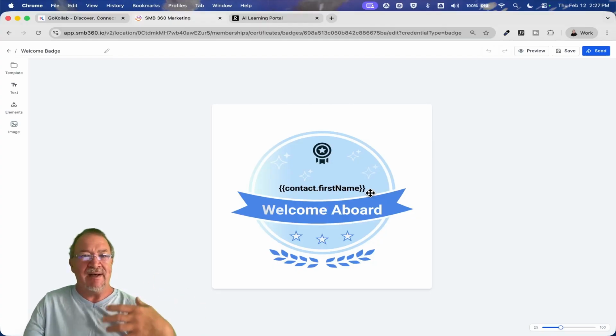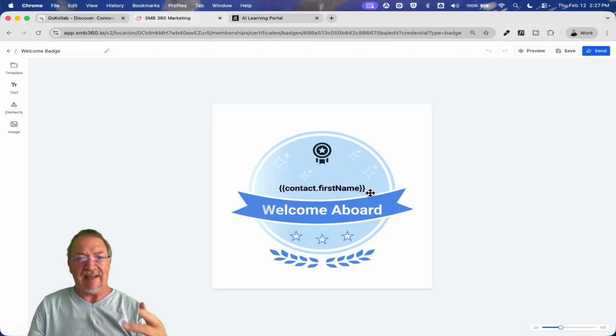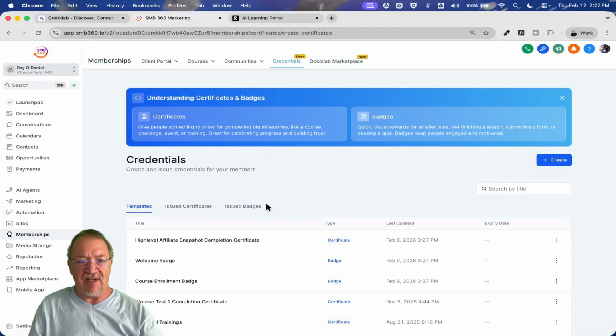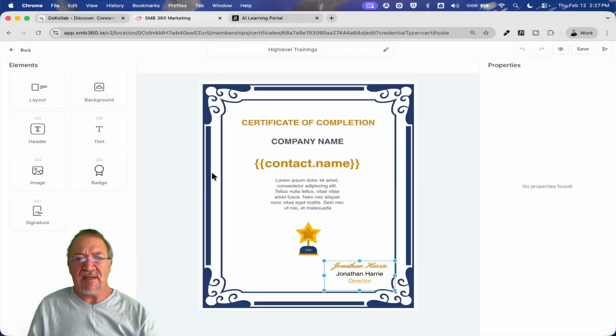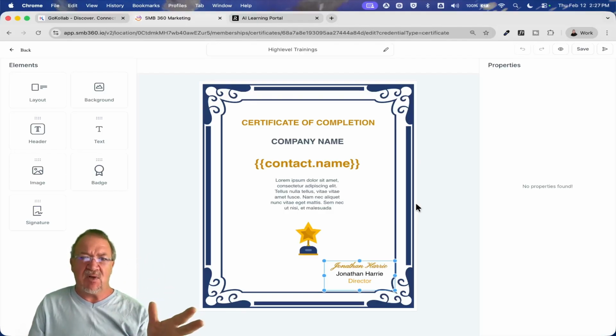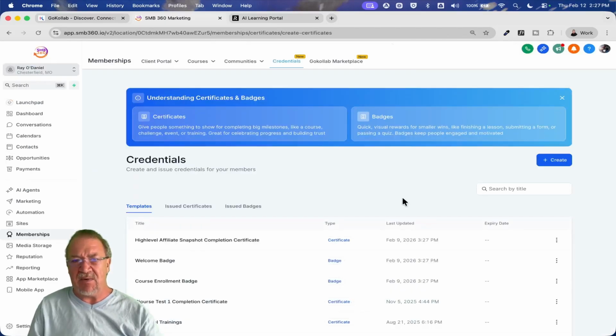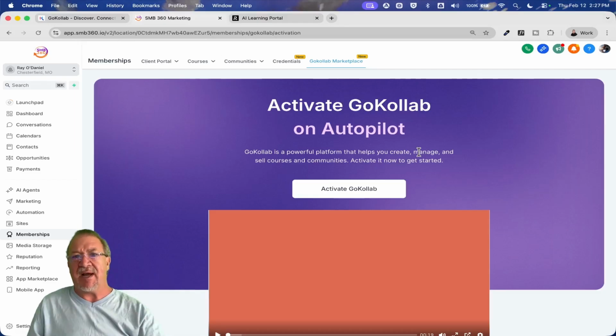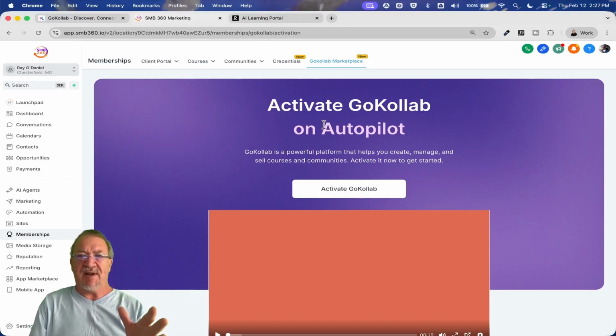Again, it's a way to promote your community and make people feel welcome. And whenever somebody finishes a course, I think that was HighLevel trainings, if they finish this, you could say, hey, certificate of completion. This right here is just a template. It doesn't look hugely great, but this is a template that you could give them to say, hey, congratulations, you finished round 1 of coursework, course module 1. Now please move to course module 2. It keeps people motivated when they get a certificate, and it's pretty cool. And I've already gone over the GoKollab interface, so I'm not going to go over that. But these are the settings once you configure them inside of HighLevel.